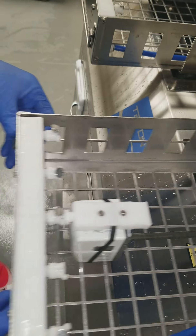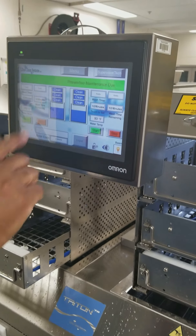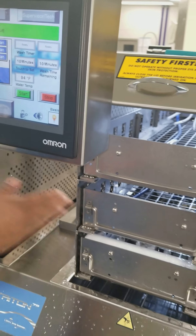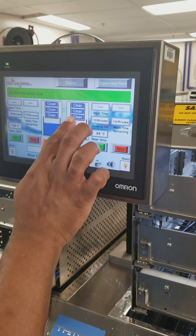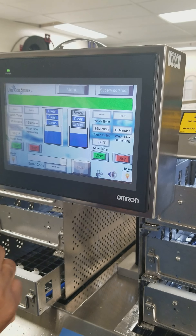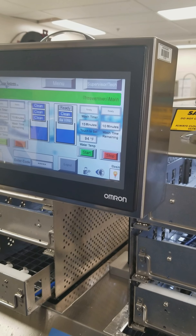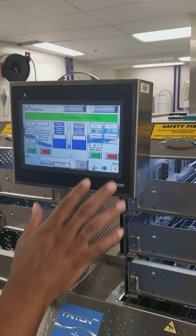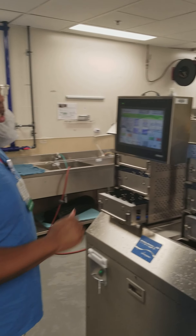Once it's connected to the flush board, you're going to put your drawer in. If you'll notice on the Triton screen, only the bottom two on either side of the Triton allow for DaVinci cycles. DaVinci cycles are preset for 15 minutes, being the minimum amount of time that they can go into ultrasonic or sonic. So it's already set for 15 minutes. This cycle is non-negotiable — you can't change it. It's already preset, and then you would just hit start.